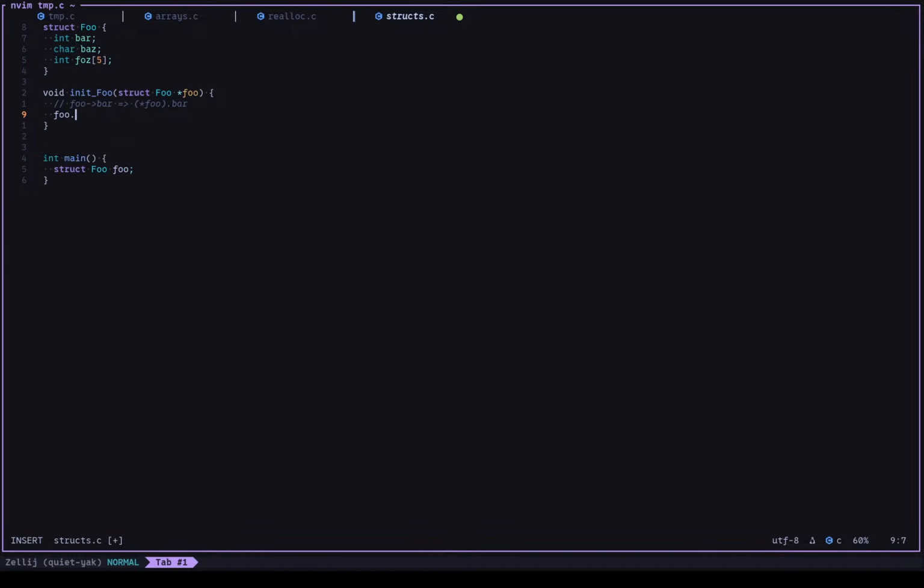So let's just do something. Let's say bar is 0, baz is 'c', and then we want the array to be 0, 1, 2, 3, 4. Okay, so now we can call this function and see what it does.